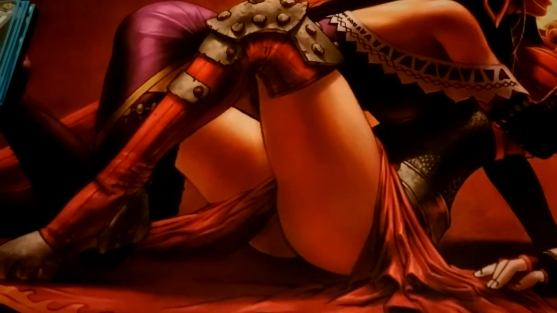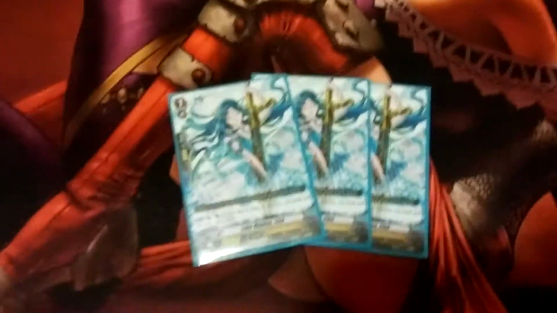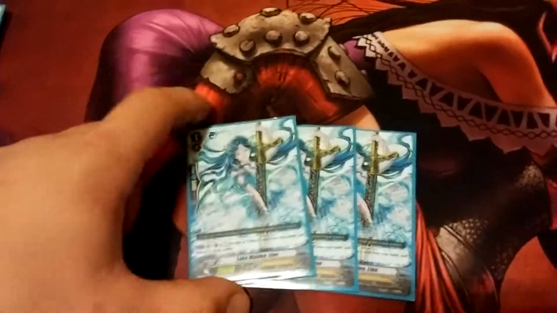To round out, before I say this, you can cut this to 2, and the next card you can play 4 of, but I like 3. The next card I am playing is 3 Lake Maiden Leons. Very, very, very good card. Helps you cycle through your deck, get rid of your dead Thingsavers in your hand you don't want.